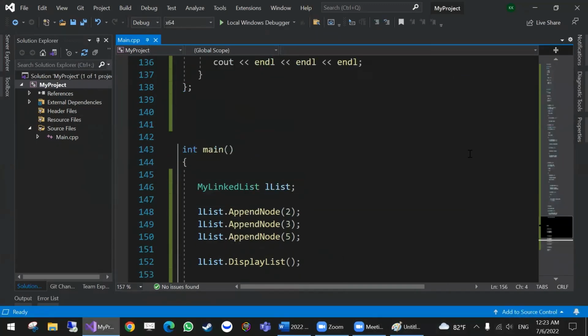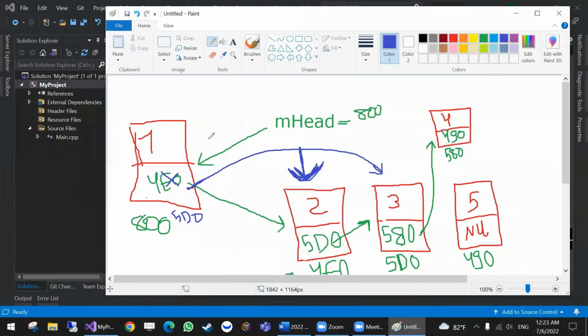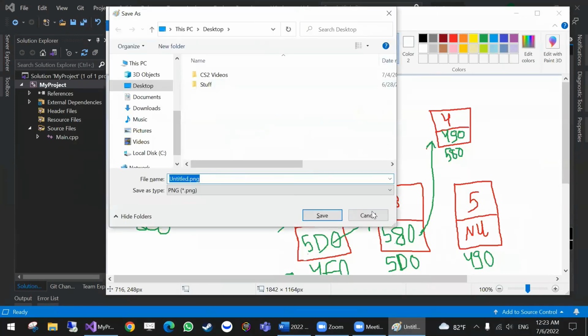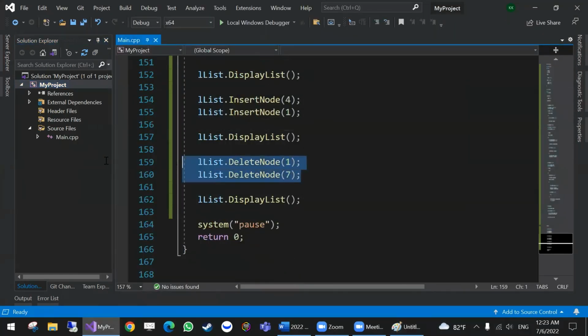The last thing you need to know about this is destructing the node. So this is my linked list, right? 1, 2, 3, 4, 5. I deleted the 1, but let's assume I didn't delete.